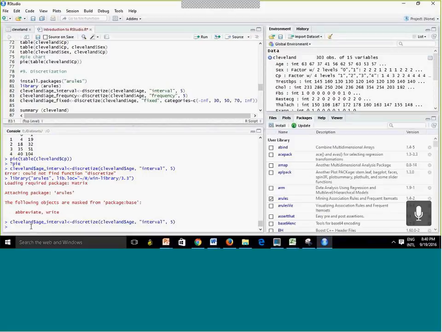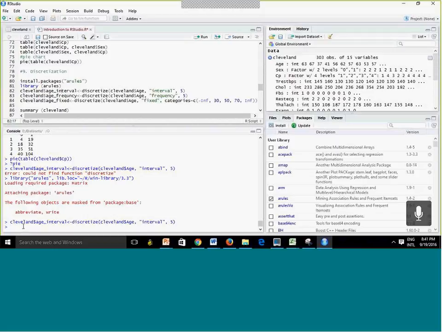But how do I verify what happened? I want to verify that my variable is discretized as expected. And notice that what I did here was add a new variable to my data frame called equivalent. Just in this case, just to show as an example of what happens, I did that, right? Usually, you would want to discretize the variable itself, but I'm doing it just for this exercise.